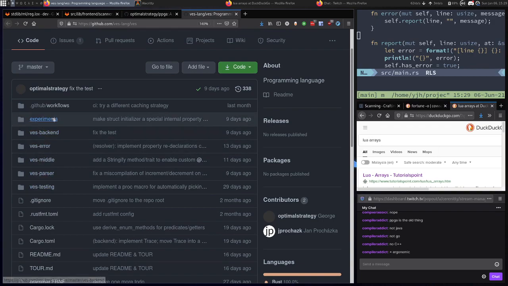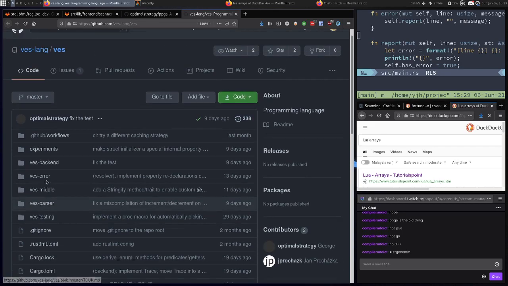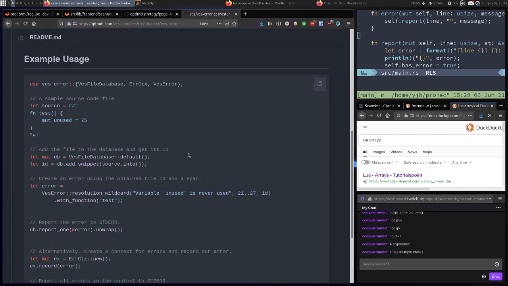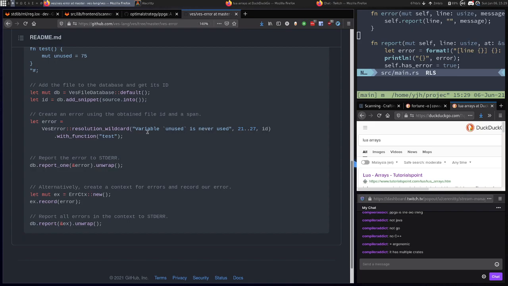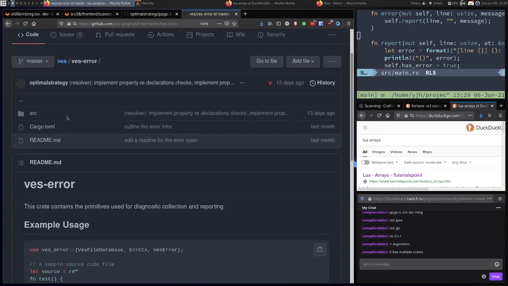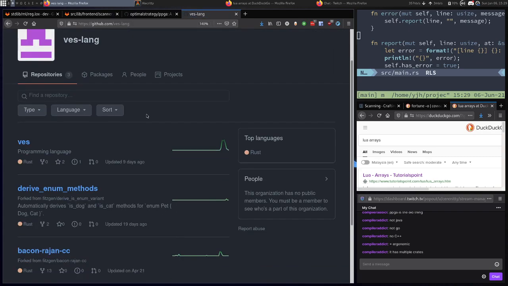Where's your source folder? It has multiple crates. Oh, so this is a lib, I guess? Veslang. You even made a new organization?